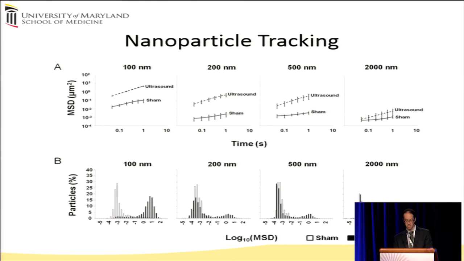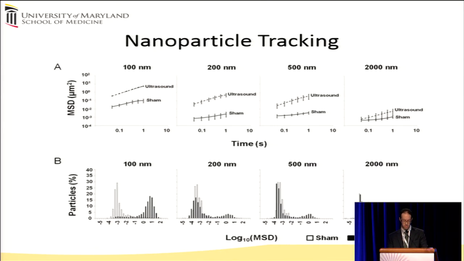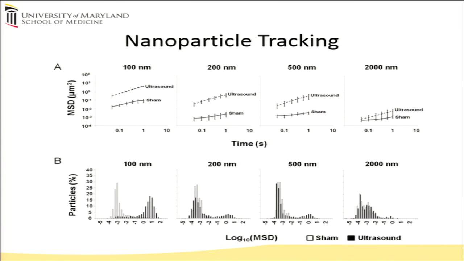Unfortunately, electron microscopy is not always the best technique for measuring these spaces in the brain because of artifacts that can be introduced by both tissue ischemia and tissue processing. Another method involves studying the diffusion of different sized molecules within the brain, and by comparing the actual diffusion rates to what you would expect, you can estimate the pore size of the tissue. So here, after sham or ultrasound treatment, we injected fluorescent nanoparticles into the cortex of the brain slices and used high-resolution confocal microscopy to track the movement of the particles.